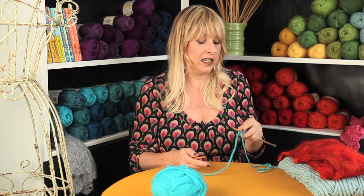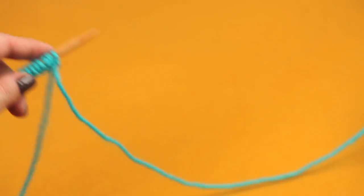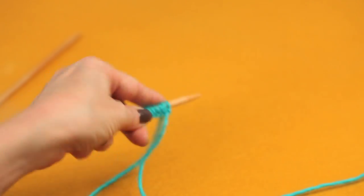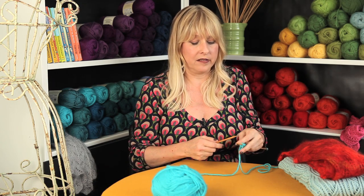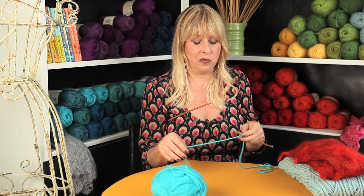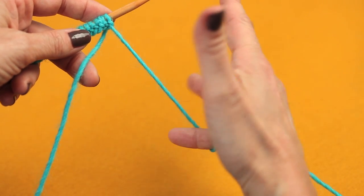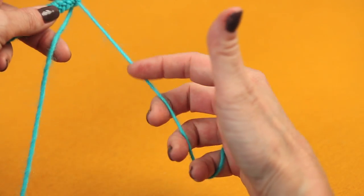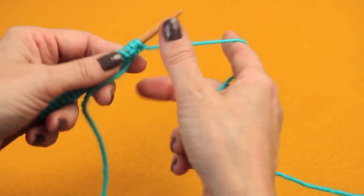You start by taking the needle with all the stitches on it in your left hand, and I hold it like a key, like I'm holding a key to open a door, right? My palm is sort of over the needle. Then you have to take this yarn in your hand in kind of a special way. I take my pinky, wrap it around, close my lower three fingers on it, and then over the top of my pointer finger so that this yarn can sort of feed off there.